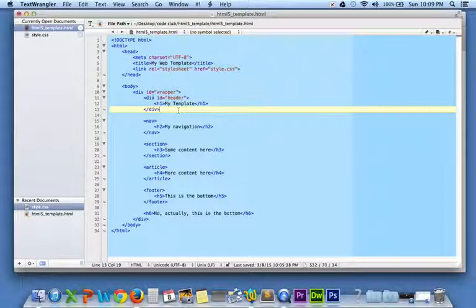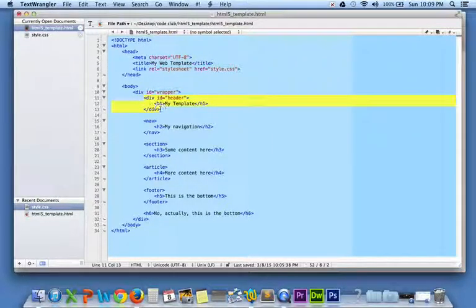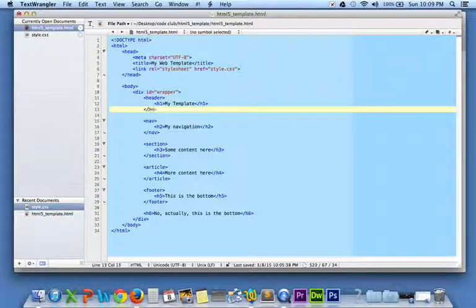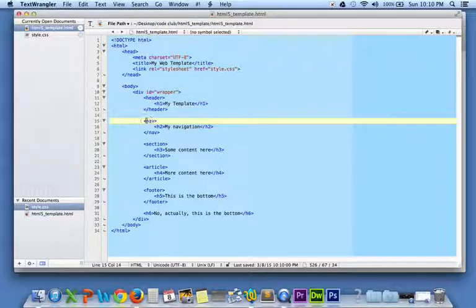This is the way that web pages used to be made and still are made. A lot of people do this. A lot of people aren't doing HTML5 yet, but should. That's the way things are headed. That's why I'm showing you it now. The only thing that's changed is instead of div ID equals header, we've just called the entire thing header and made it open and closed. Command save.